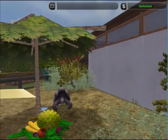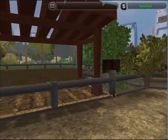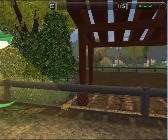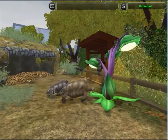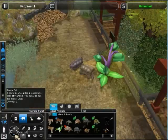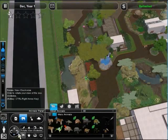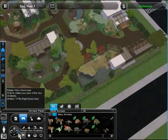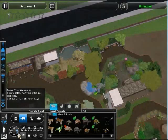But here we go. Yeah, it's a nice, simple exhibit. And I'm actually really pleased how this turned out. Like I said, I had a limited area to work with because we had the edge of our zoo and we'd already put in the exhibits on the other side and we're kind of fencing it in. But I think the tortoises are the right size animal for this right size exhibit. And I'm really glad that the pathways don't give me that claustrophobic feeling that sometimes I get when I have things packed too close to the side there.